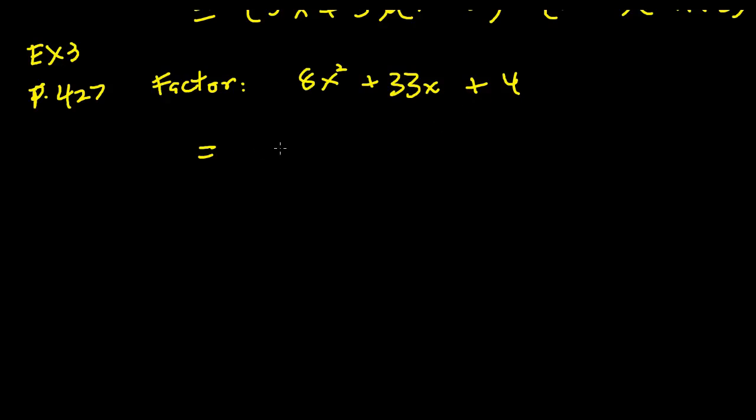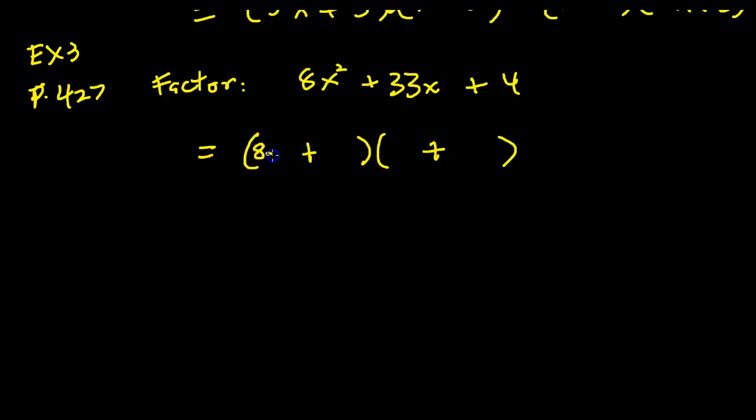This last term is positive. So that means the signs in between either have to be positive, positive, or negative, negative, right? If this sign is also positive, that scratches out the negatives, so we know the signs in between both have to be positive. So that helps us quite a bit right off the bat. All right, so I know our factored form is going to look something like this, and I have to fill in the blanks. Well, I've got a couple of choices here.